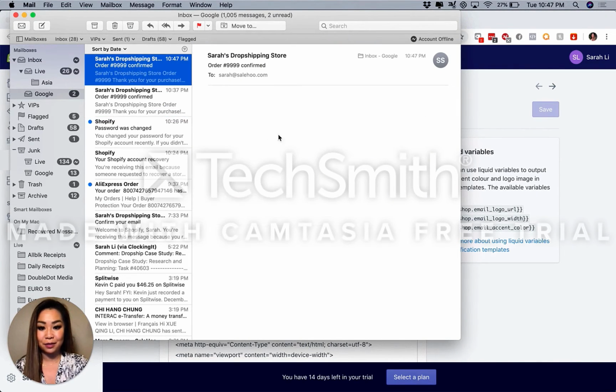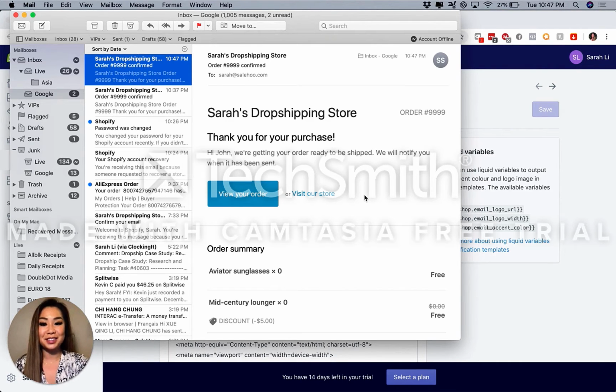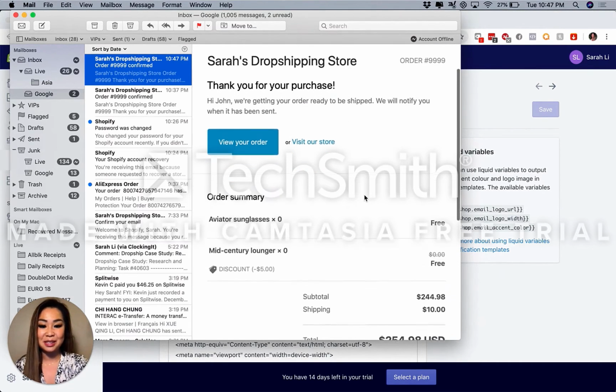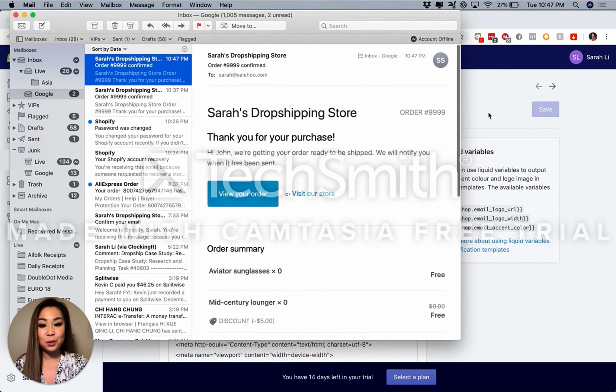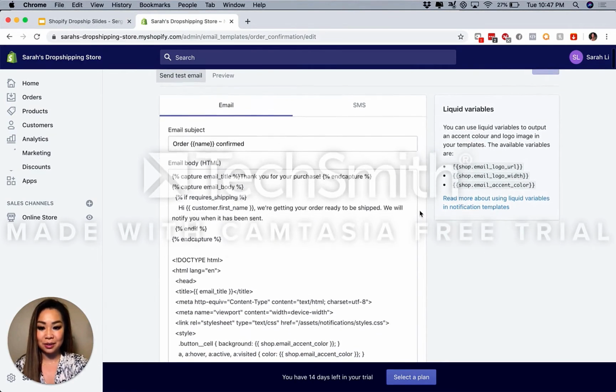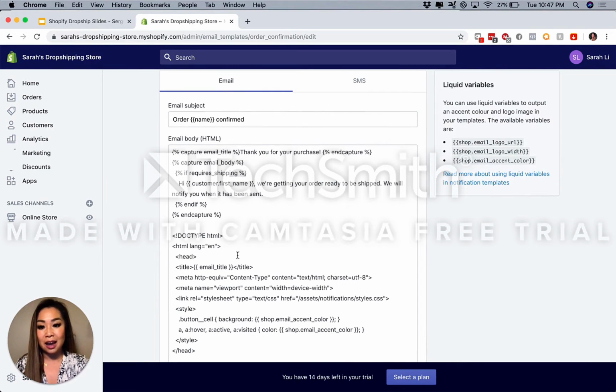And okay, perfect. Got it. So just like that, you can see that this is what the customer is going to get. Just like that. And if you want to make any edits to that, what you can do is just go to the text here and you basically just want to edit in between the lines. So you can see that these parts with the brackets are the coded sections that are going to be auto-filled.